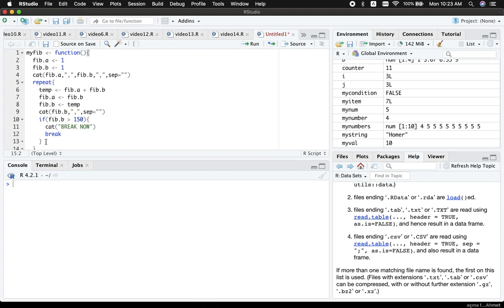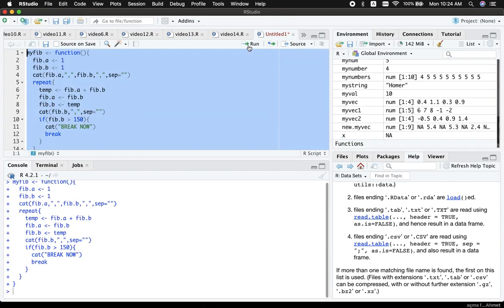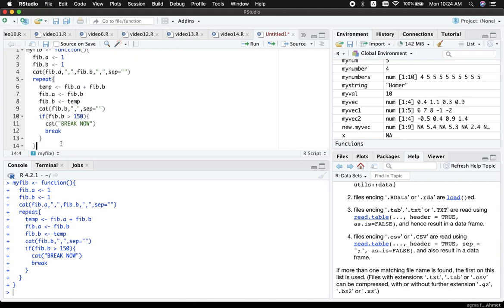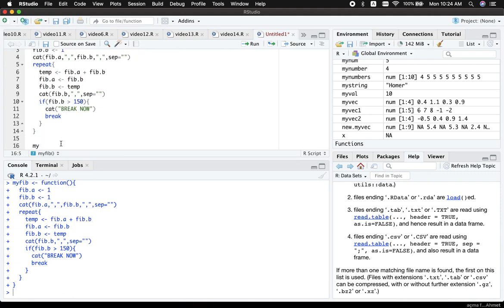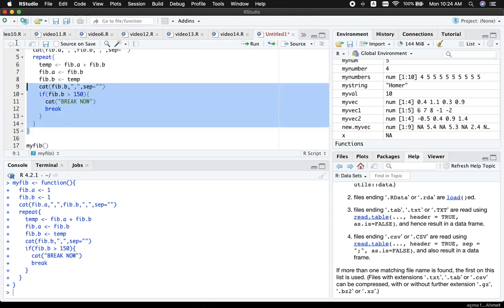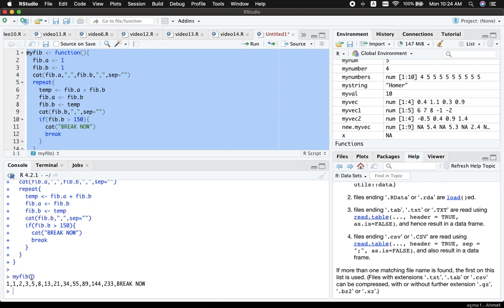When we want to call a function, first of all we can try to run this part, and if we didn't get any errors, basically there are no error messages on the screen, then we will call the function by its name. Sorry, it should be outside of this parenthesis here. So if we run these two together, we can see that the Fibonacci numbers are displayed.